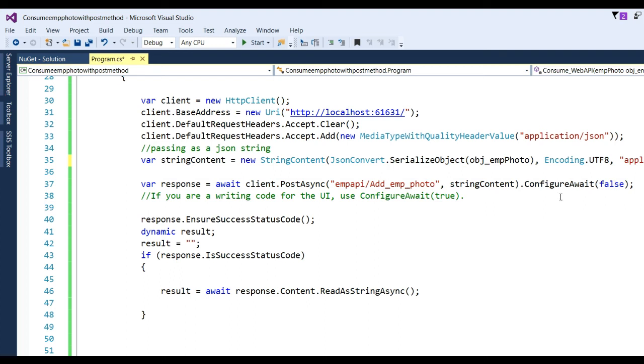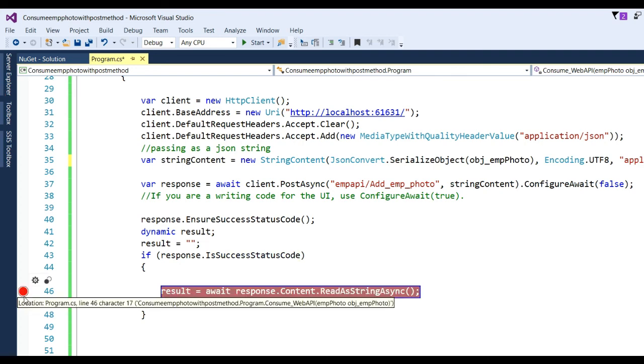Here I am using a console application to consume the post method, so I write false. Then response EnsureSuccessStatusCode. Then dynamic result equal to blank. If response IsSuccessStatusCode, then result await response content ReadAsStringAsync.